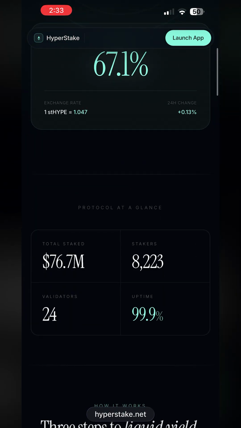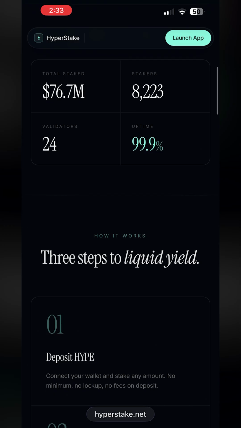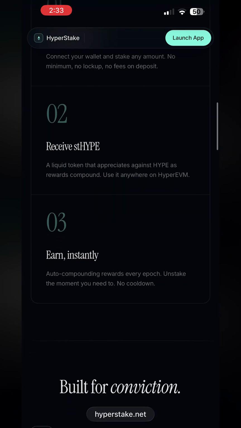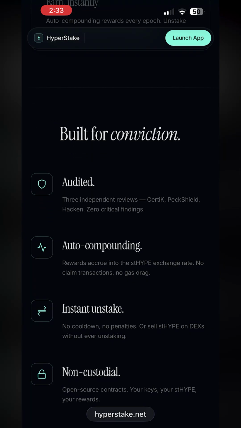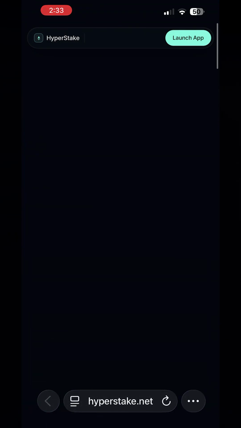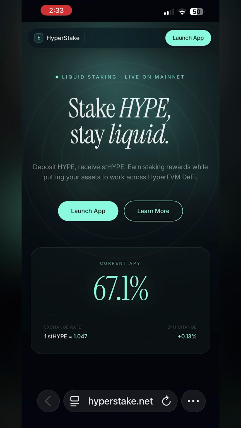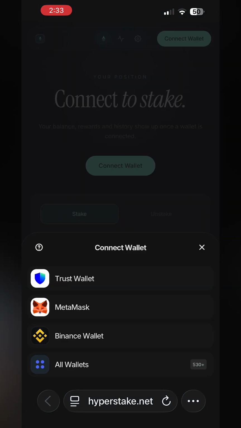And before I say a single word about whether something is good or not, I always go hands-on first, because there's a real difference between how a project presents itself and how it actually behaves when you sit down and use it. All right, so first up, logging in. Press connect, a few sign-in options here, going with mine as usual.